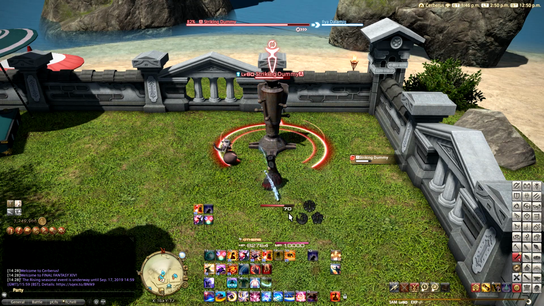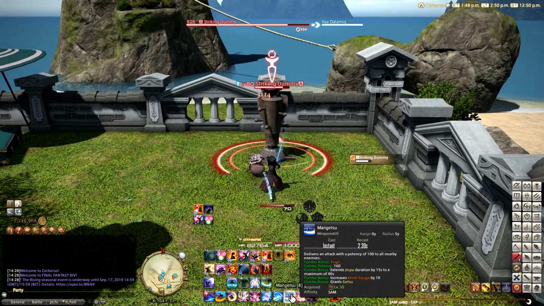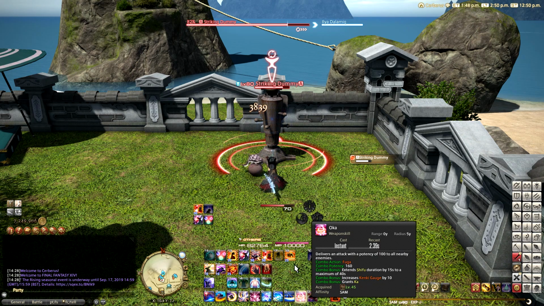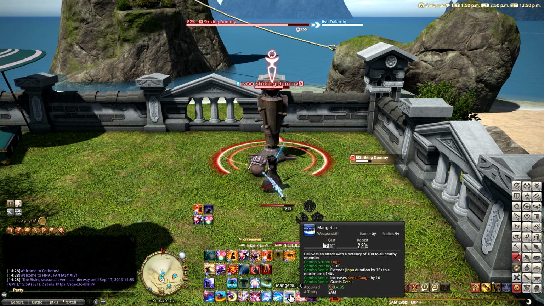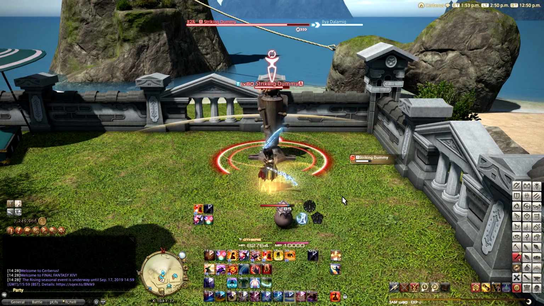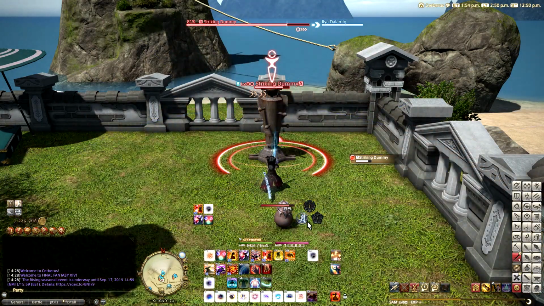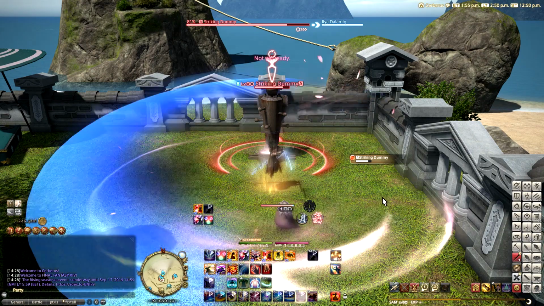So you do need to apply your damage buff and your attack speed buff before you use these, or they won't refresh the duration of them. I think it increases by 10 seconds? No, it's 15 seconds. Up to a maximum of 40, which is the maximum duration that the buff will always have. Other than that, it will also give you a Sen. So when you use Mangetsu, we get the blue one, and when we use Oka, we get the red one.